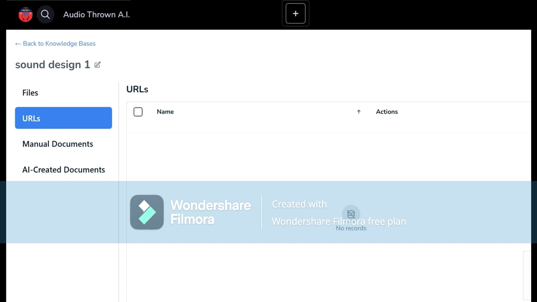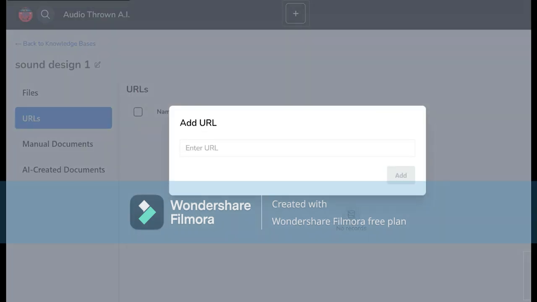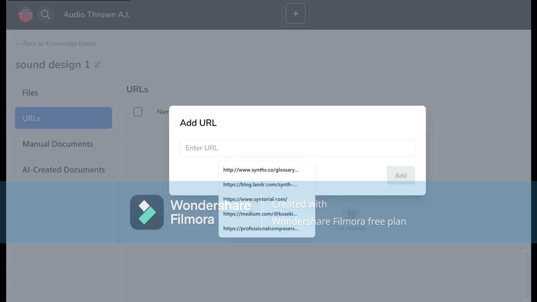Like if you were doing this, you could search synthesizer sound design websites. It'll give you a list. So you just check them out, and whichever websites have good tips on doing sound design on synthesizers, you would just copy that URL from the browser, then come to this blue button, click on URL, and you would paste it in here.